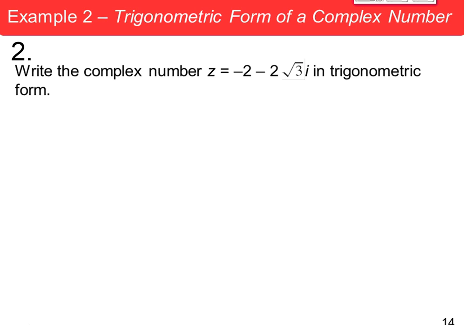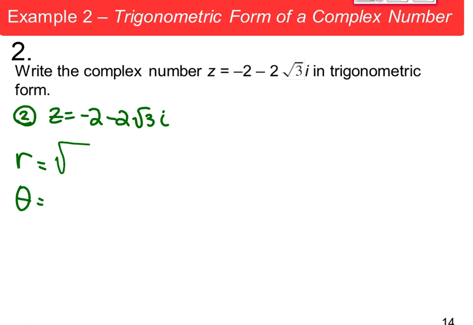To do that, we have to find r and we have to find theta. And so that's what we're going to look at. So this is number 2, z equals -2 minus 2 the square root of 3 i. And you'll notice there's a typographical error later. This is the square root of 3 and then i is behind that. And I don't like to write it that way, but I do follow that for these numbers as we go. So the two things we have to find are r and theta.